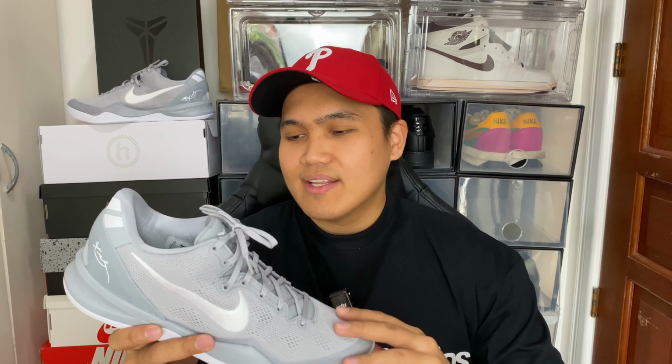And so with that, what are my final thoughts with the Kobe 8 Wolf Grey? I do think that this is one of the top colorways of the batch so far. Just because of that neutral gray, I do believe that it can match with almost any outfit you have, especially when you're on the court. I do feel like the technology is still there, especially with that carbon foot shank right over here at the midfoot. I like how Nike still tried to stay true to the Kobe 8 silhouette. And again, I just love getting pairs for retail, so this is a good cop for me.